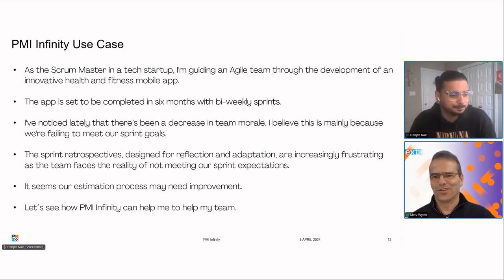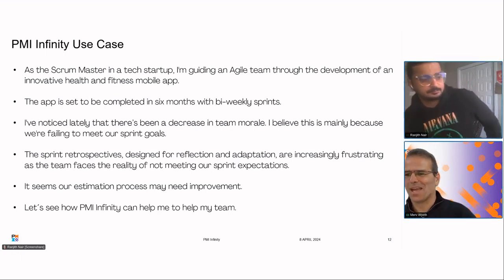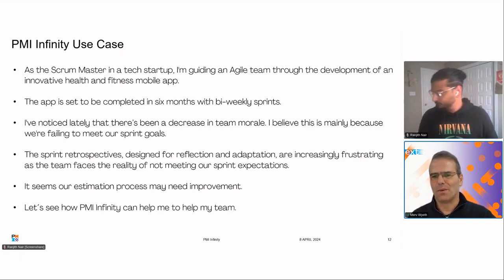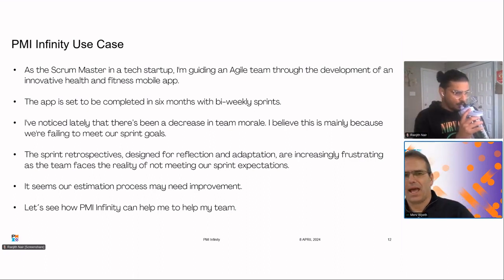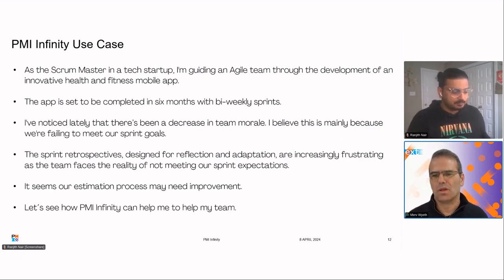Hey, Mo. Ranjith, yep, I'm back. I was just going to mention the poll question we put up there: have you used PMI Infinity? And people are voting. They've been voting already. Let me just show my screen so we can see there.